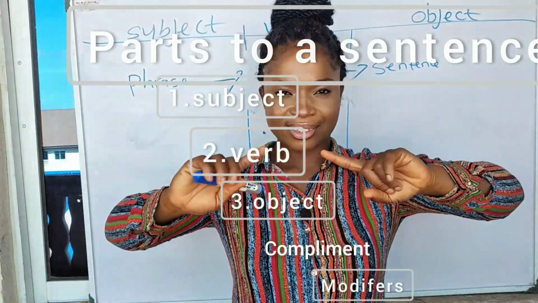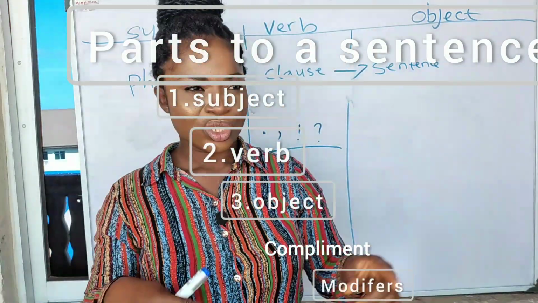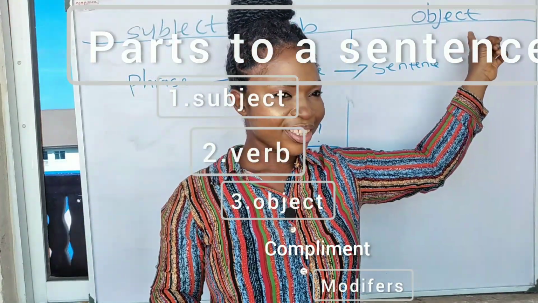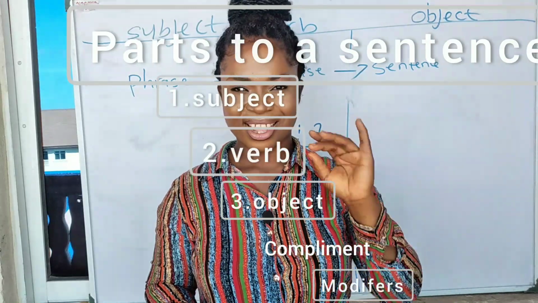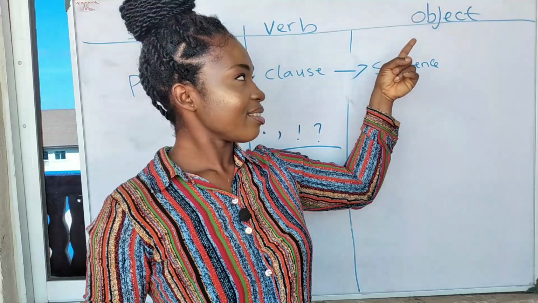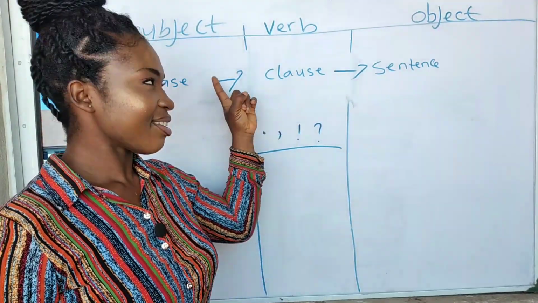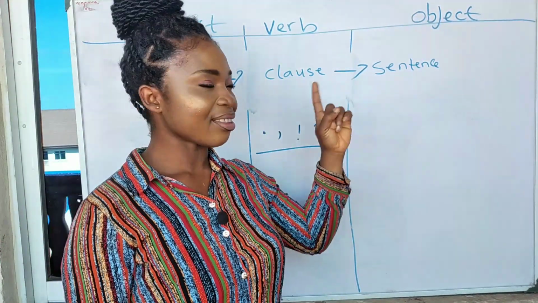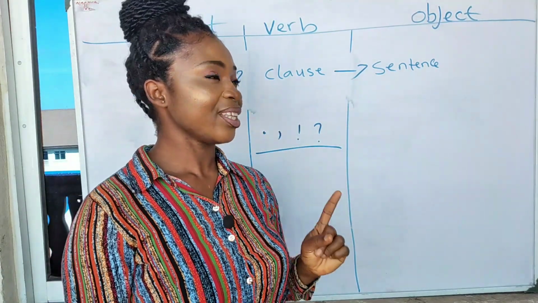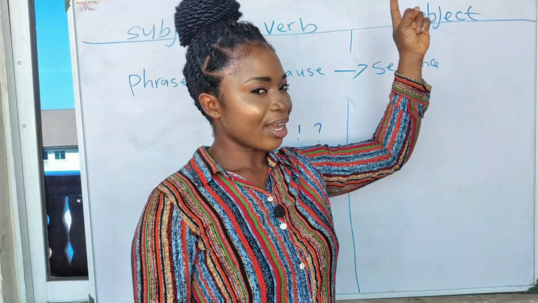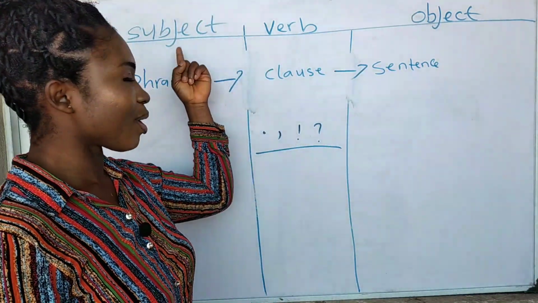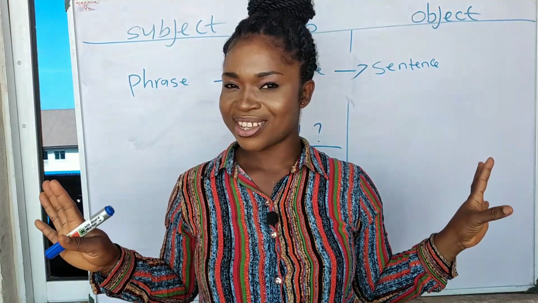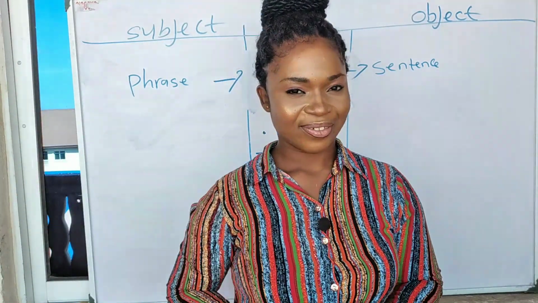But there are rules, like I said, that guide the sentence. So the 5 of them are subject, verb, and object, then complement plus modifiers are the remaining 2 that are not on this board. The essence of having this on this board is that these ones are the ones that every sentence must have. Every thoughtful, meaningful sentence must have these 2, and this one as well. This one can be skipped, but these 2 can never be skipped if it must be a complete, meaningful, thoughtful expression. All right, so that's it for the sentence.